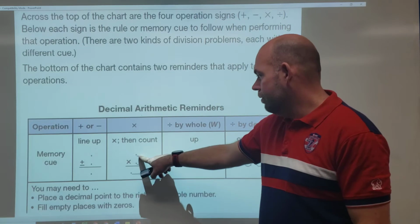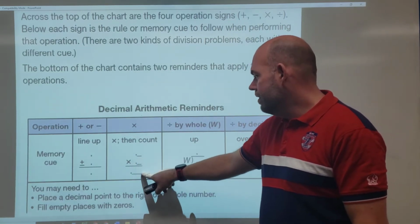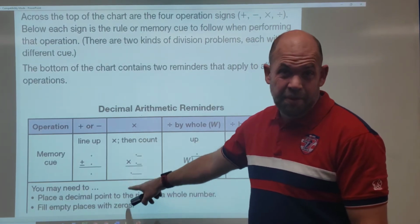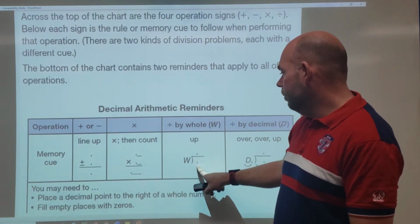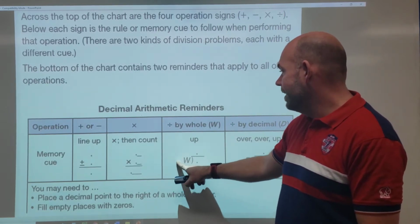If you remember, we're only using one decimal place here and one here, but that's 1 plus 1 is 2. Then when we come down here, it's going to have 2 decimal places. So that doesn't line up. Now, can we do it and still line it up? Yeah, it's usually just extra steps. All right, when we're dividing by a whole number, we just want to line it up. So make sure you line it up if you're dividing by a whole number.